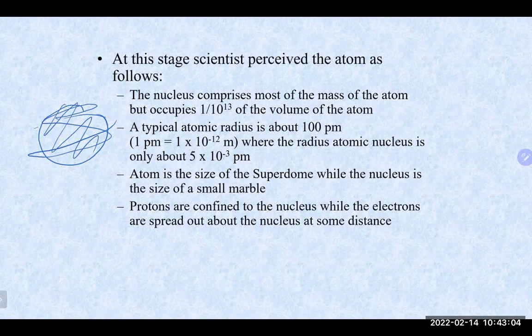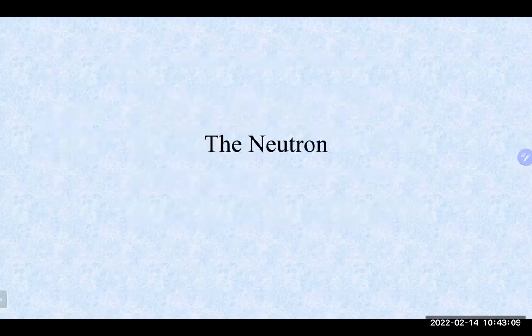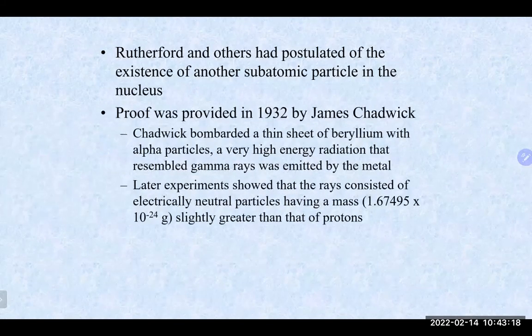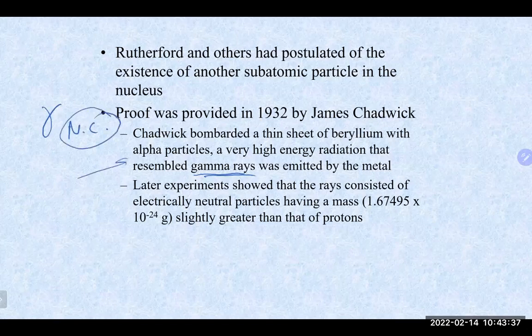The best we could really do is say that I have a very good probability that you could find an electron in a particular spot in the atom. So the neutron was the last subatomic particle that was found, and it really wasn't found until 1932 by James Chadwick. He noticed when he did a lot of experiments that there were particles coming off, like gamma rays or similar to gamma rays. And gamma rays are radioactive particles that have no charge. So he found these similar particles coming off in his experiments, and he called them neutrons.